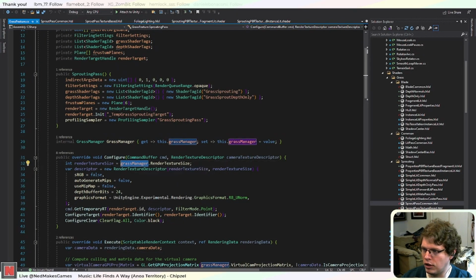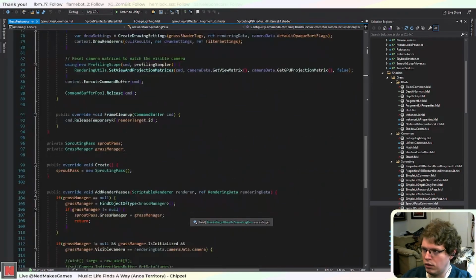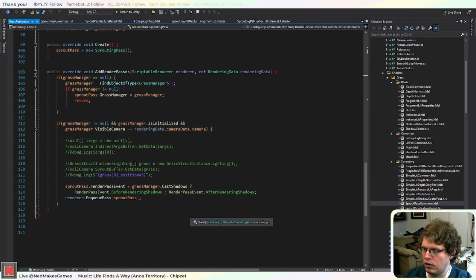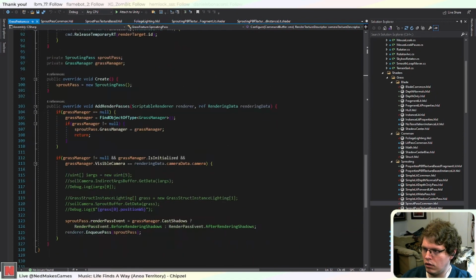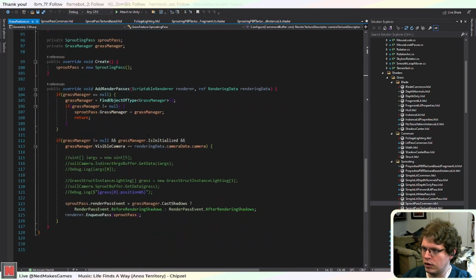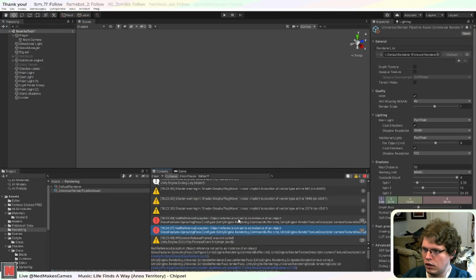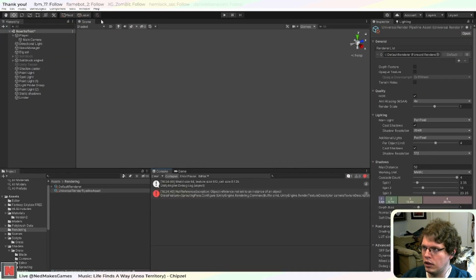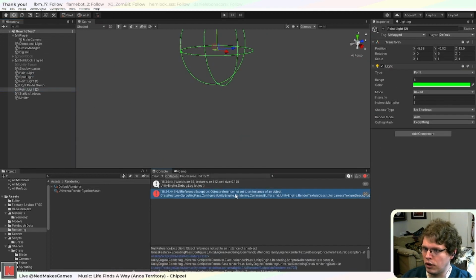Yeah, this grass manager wasn't set. Which would be because this is running... Okay, so that's weird because if the grass manager is not ready, it shouldn't have even enqueued the pass. But why, when I turn off soft shadows, did it like break all rendering?